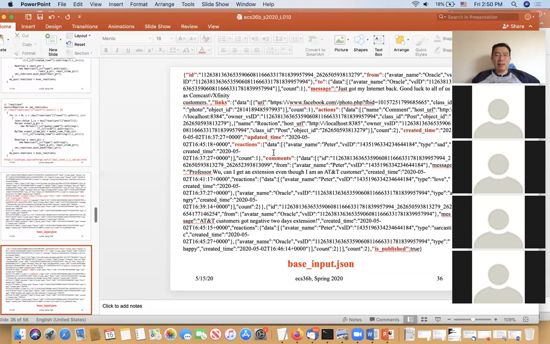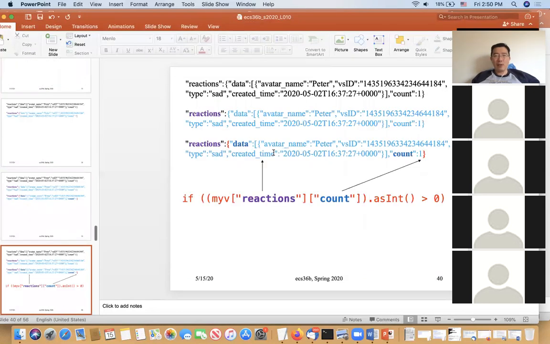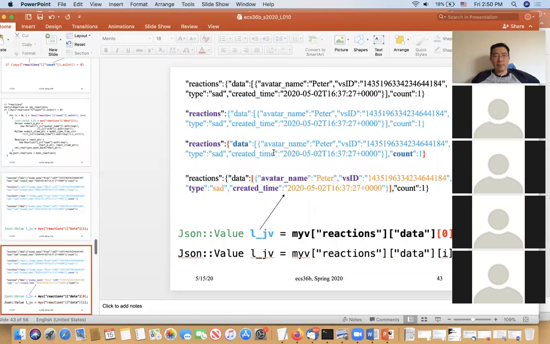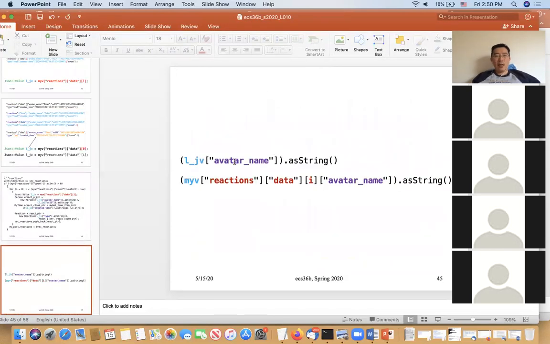I said in the lecture that these two are actually the same. You can say LJV avatar name, because LJV is the array element, or I can say my reaction data I avatar name.